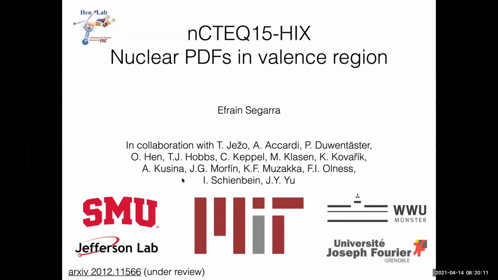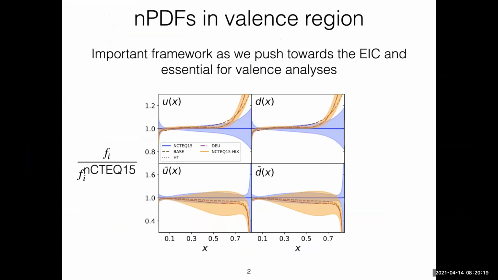Thanks to Pit, I don't have to go into a lot of detail about the nCTEQ15 framework. This is an extension to that framework, the HiX, as he mentioned. The bottom line that I want to present and work up to today is our new analysis of pushing into the valence region and extracting nuclear PDFs, with a particular interest in the u valence and d valence, or u and d PDFs.